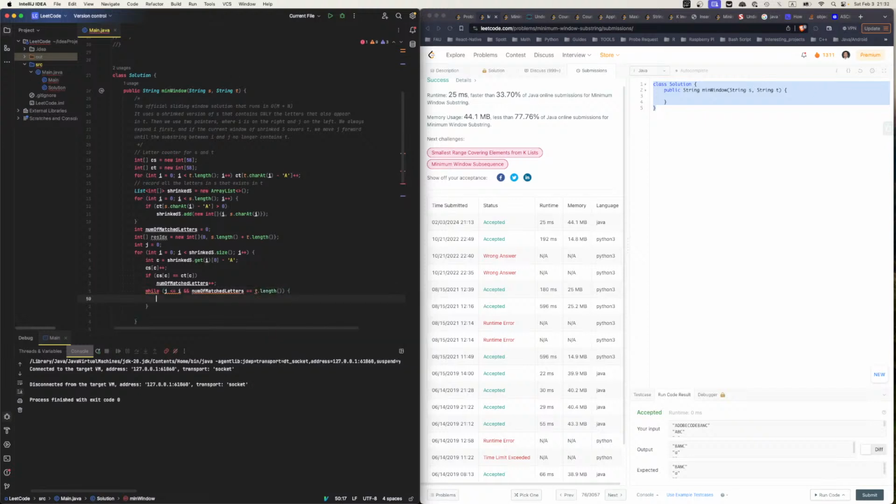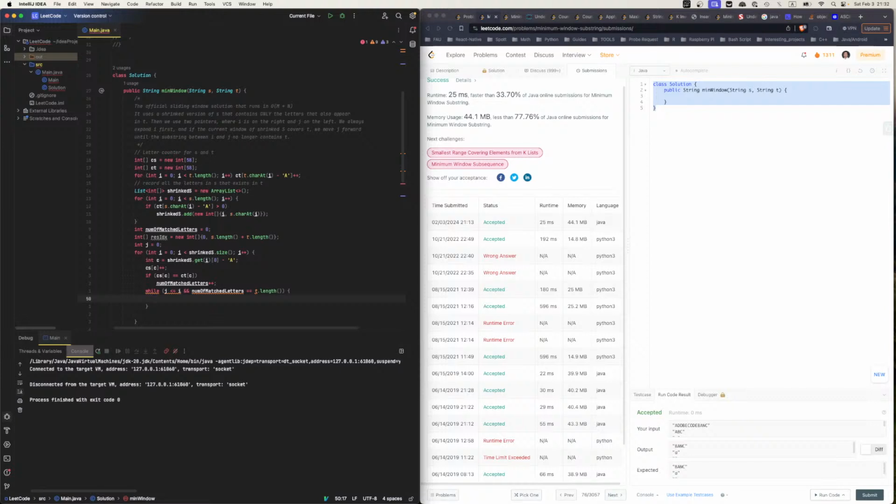If it's equal to t.length, that means we still have the full coverage, right? Once we don't have the full coverage, we jump out. So we try to do this, and we need to shrink on the j side, right? We need to shrink on the j side. So the first thing we check when this one is entered, we need to update the result index, right? Because we are ending up, so j to I, right?